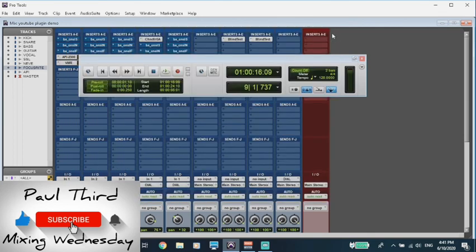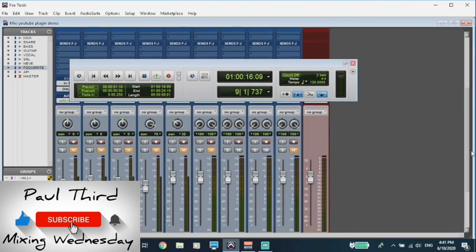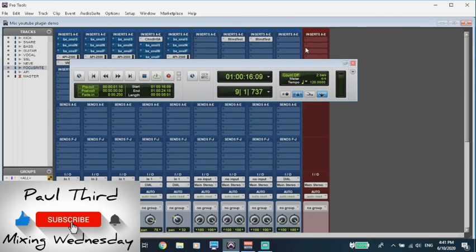So what I can say is that API, yes, there is a difference. That's got more aggressive mids. It isn't really great for low end, and it's got a little bit of sizzle in the high end. A Focusrite is really tight and clear, really punchy, and it's got a lot of weight to it. The SSL.